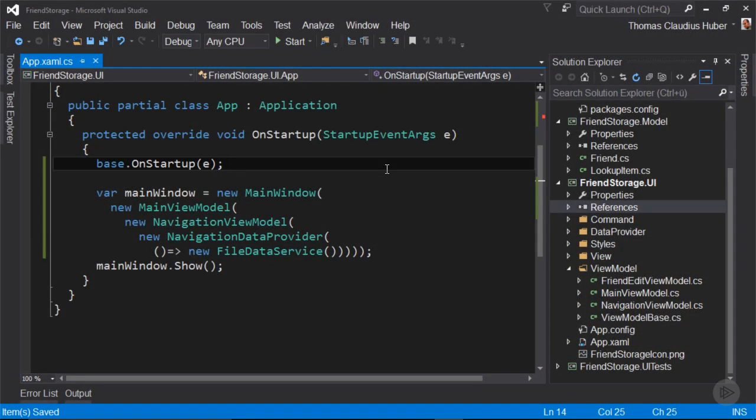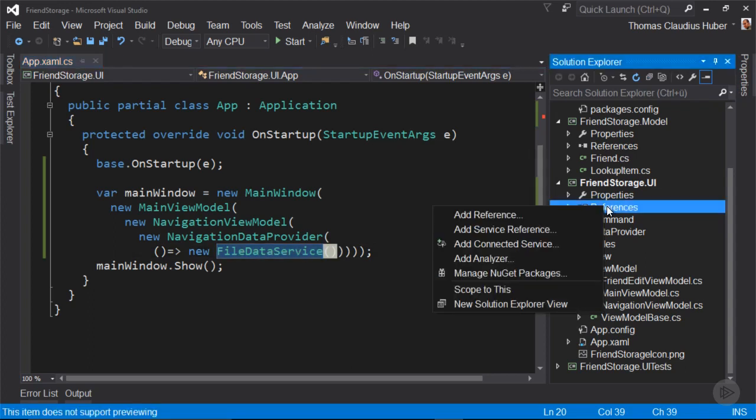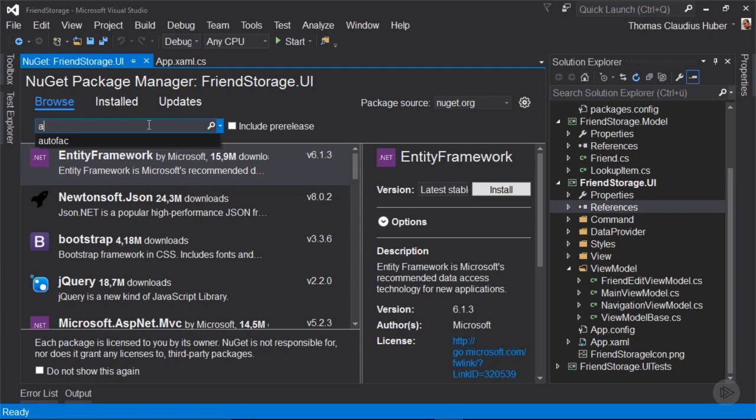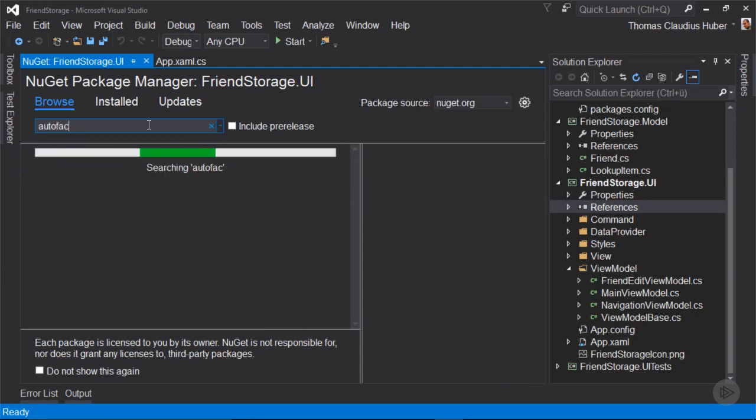Here I'm back in the app.xaml.cs file where we create the new main window. Now let's introduce AutoFac to inject all the dependencies with the framework. So I just right-click on the references of the Friend Storage UI project and I say Manage NuGet Packages. I browse and I search for AutoFac.